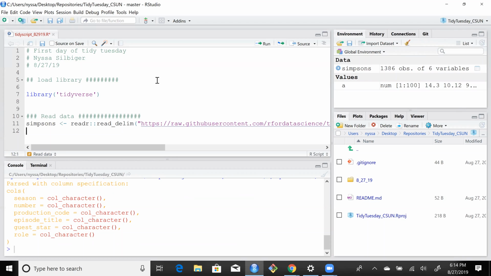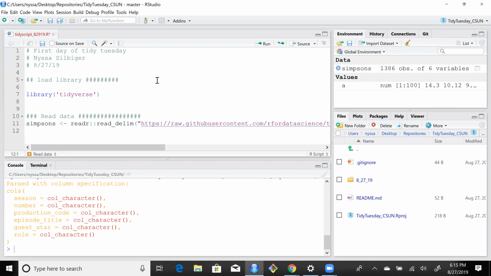Anyone have any questions right now? Yes. So this is about R. I've been using it for a while and I just always like to review these things. So with installing packages and loading packages, should you only have to install a package once but load it each time? Yes, that's a great question.